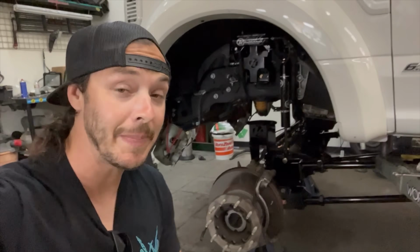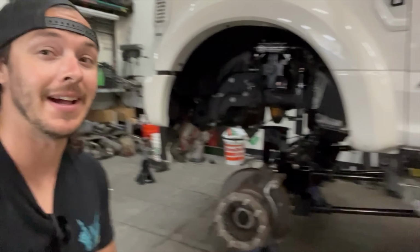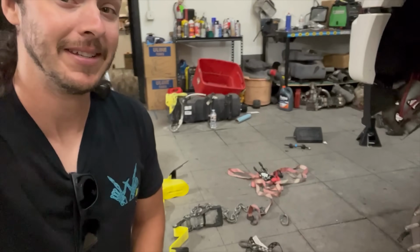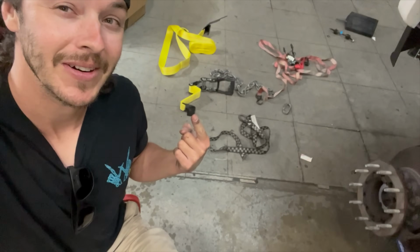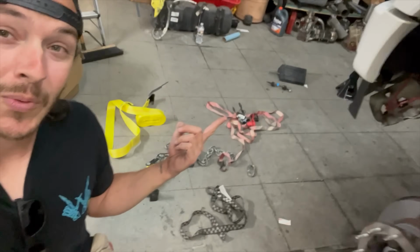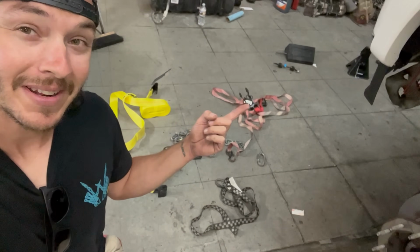So we have to get a little bit ghetto right now since we only have one shock to hold up this side. Zach wants to strap the other side, and most of my good straps are in the gray OBS, which I don't have here tonight. So these are our options. We got a fresh brand new strap right there, but it's got those steak pocket hooks on it, which is not gonna hook to anything on the truck. We've got old weather beaten half of a ratchet strap there. We've got a broken ratchet of a ratchet strap.